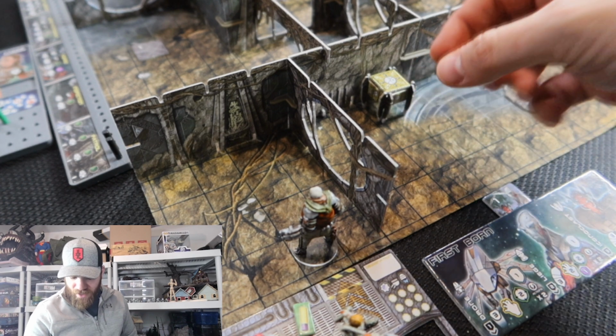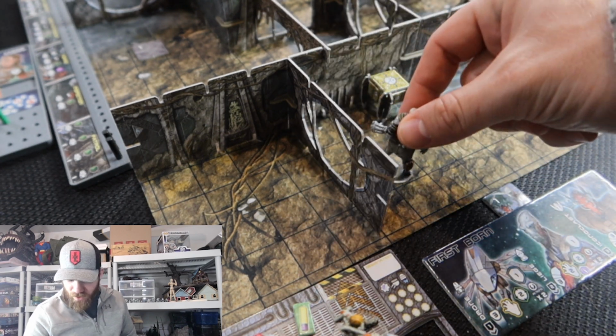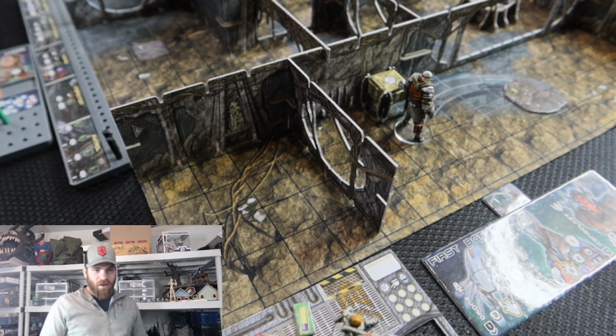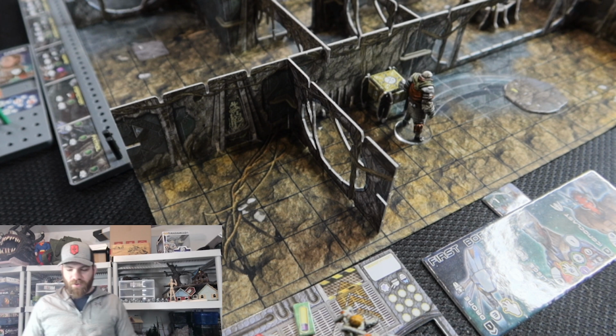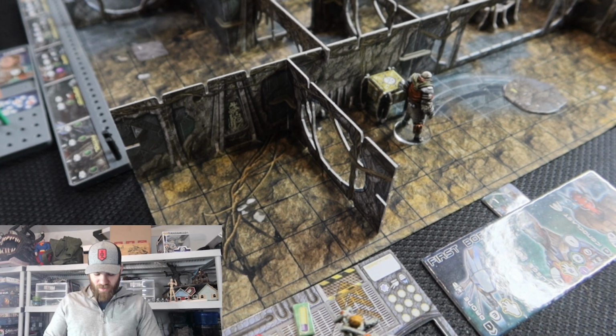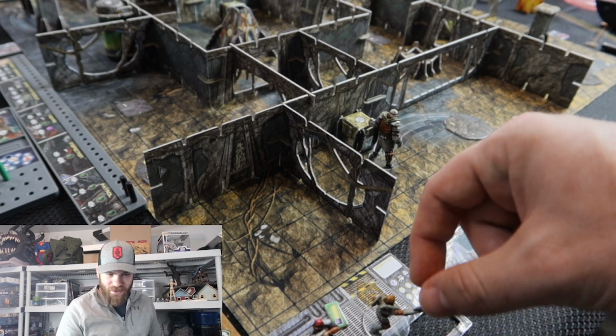And then I will take 1, 2, 3, 4 with Balcor, and he's just going to sit right there. And I think he's going to hold the fort, hold this front entrance for me as we move. All right, now time to go with Cassie.